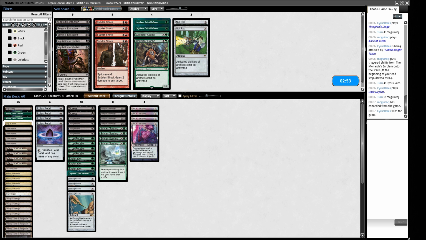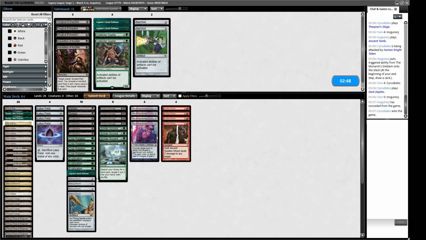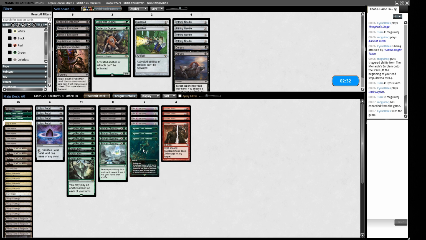So, this matchup. We would like to kill Magus of the Moon, please. The Pithing Needles don't really do anything in this matchup, so they can go. Legolas' Swift Reflexes is pretty reasonable here. Duress, not so good, which means I think we're bringing in 2 more Swift Reflexes. Not great into the old Chalice of the Void there. But I think this is where we want to be.